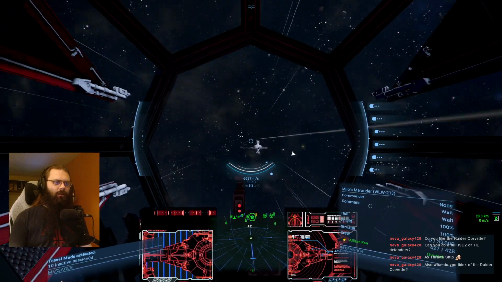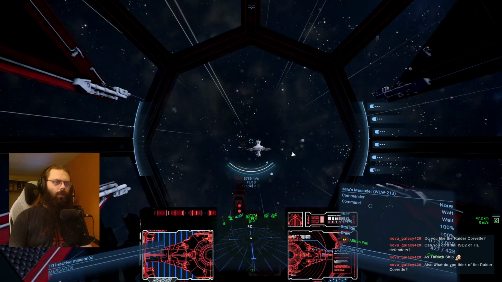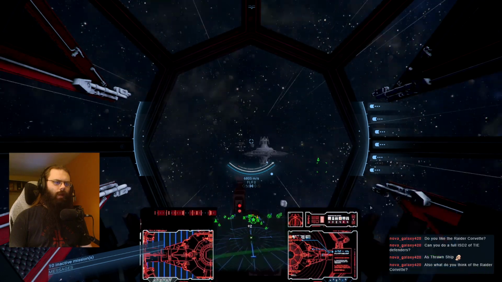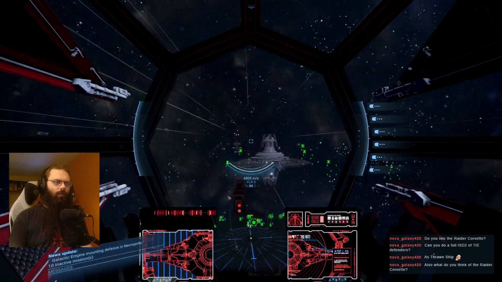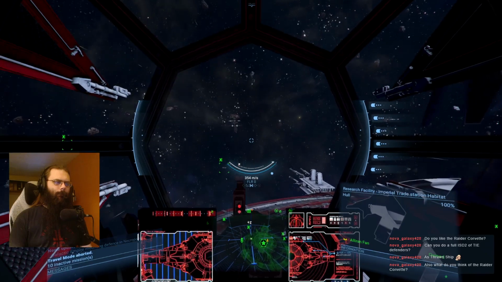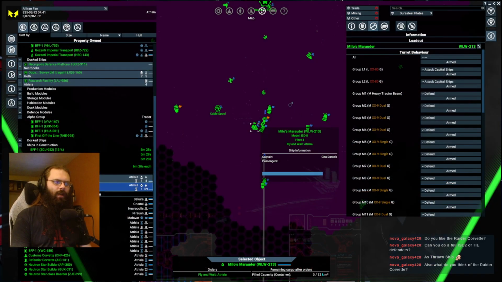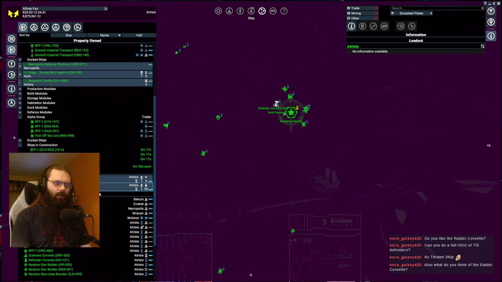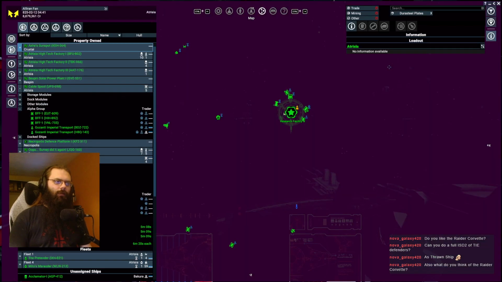Raider Corvette, I don't think I own one. I have to check. I bought some stuff, but I don't think I bought one of those yet. Let's see, what do I have parked around here anyway? We have a Customs Corvette, a TIE Phantom, a TIE Defender, and a Defender Corvette. But I don't think I bought the Raider.